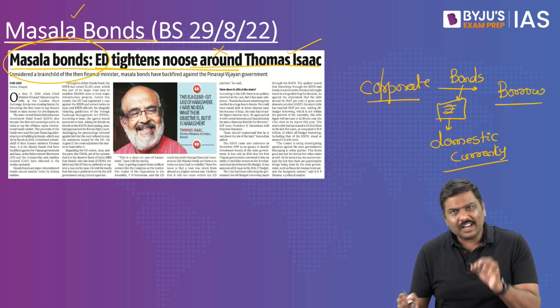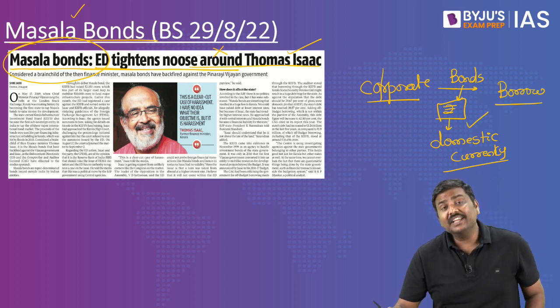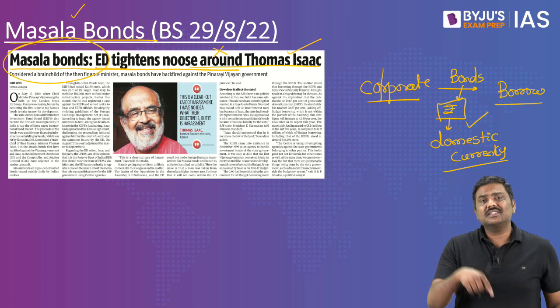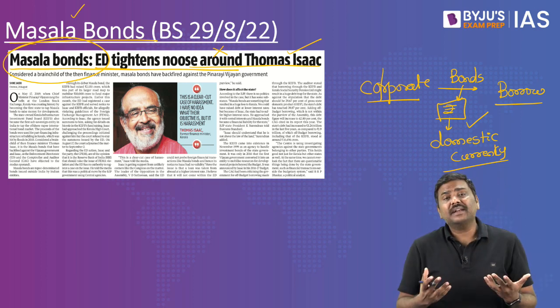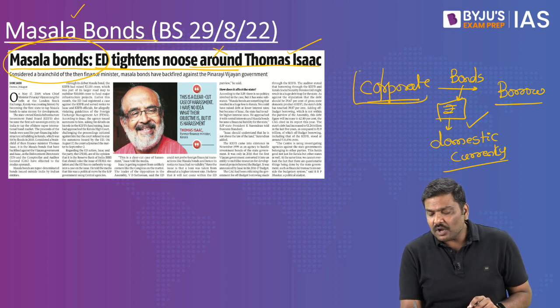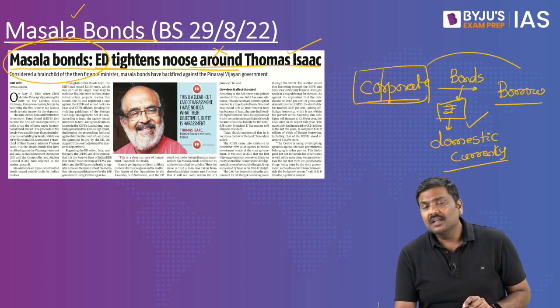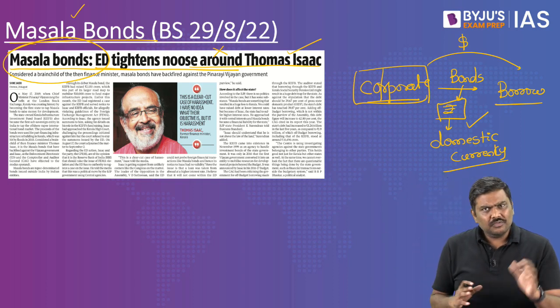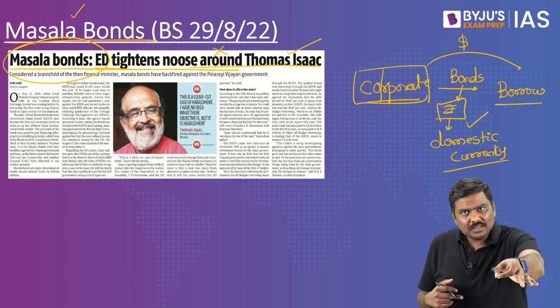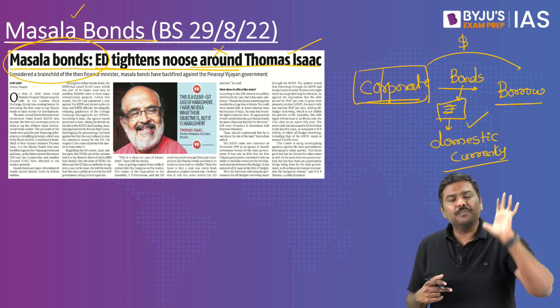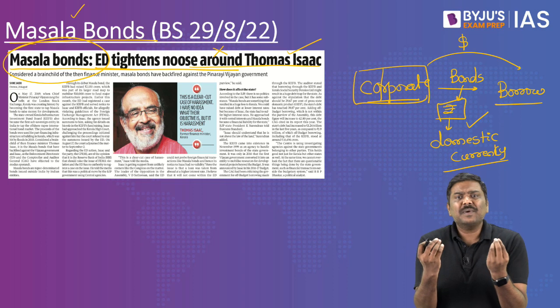But the speciality about these bonds is that they are denominated in domestic currency, that is the Indian currency, rupees, as against the common practice where a corporate entity or a company will go to the foreign market and borrow in terms of dollars and repay in terms of dollars. We are not going to do that. We are going to issue in terms of rupees and repay in terms of rupees. Why is this a special feature?